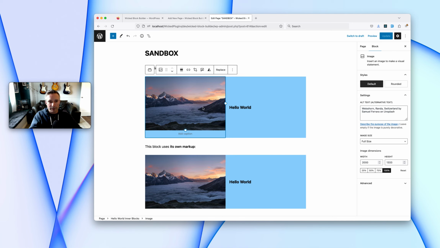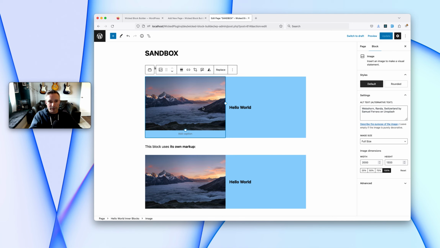In this second block, it's a little bit different. We're using an image component, which is part of Wicked Block Builder in this case, to be able to select an image. And we have a rich text area that lets us type in our headline. It also puts out an H3. However, it's not a block, it's just a rich text area. So we can type into it if we want, but we can't change the heading level, and we don't have all of the settings that come with the heading block.